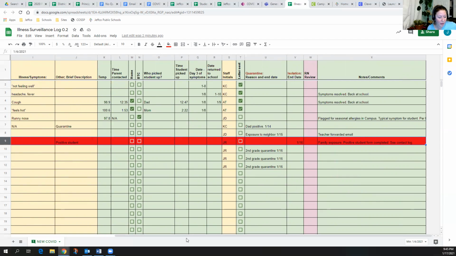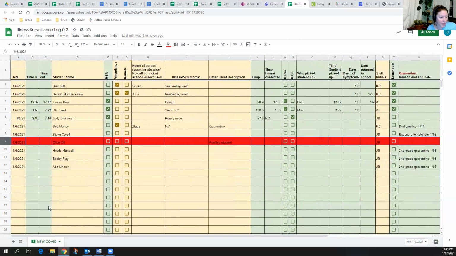And so the only other thing that we want to do here in this process is go back and follow up on day 3s. Now, of course, if the health aides can help us out with that, that's great. So the next thing that we want them to do is once a day, we want to go in and check on the day 3. So let's say today is January 8th. And we're going to go in and see that there are 4 students that are on day 3 of symptoms.